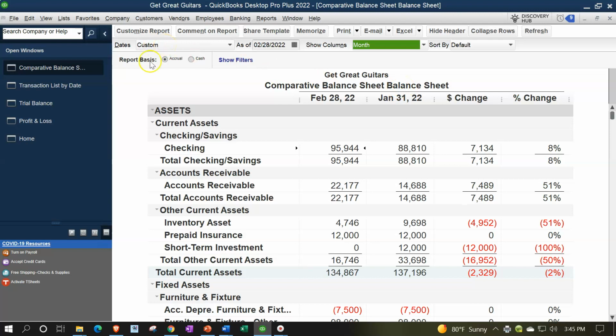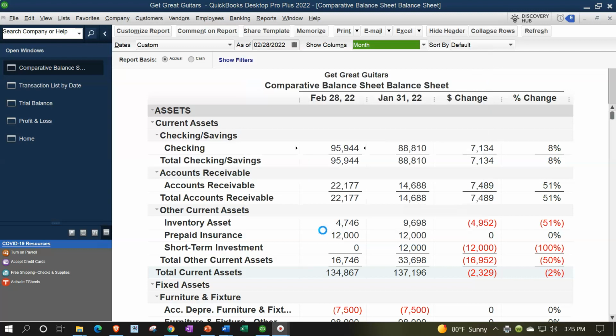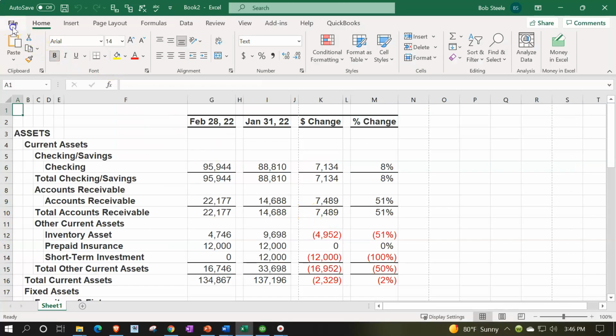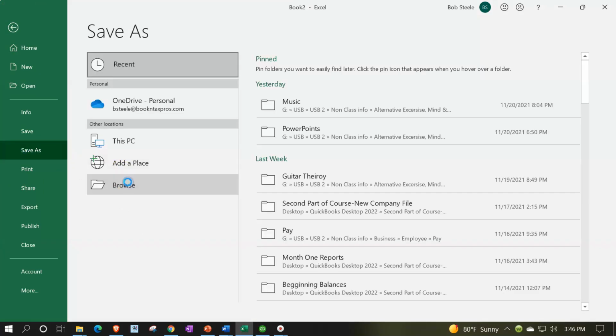Okay, so then we can also export it. So let's export it and create a new worksheet, and I'm going to put it into a new workbook as well for the month two information. So I'm going to make a new workbook so that I can then use my Excel to put everything on one PDF file to practice that process as well, which we'll need the Qt PDF printer to do. So here it is. I'm going to save this then. I'm going to save this into my folder where I want to put it.